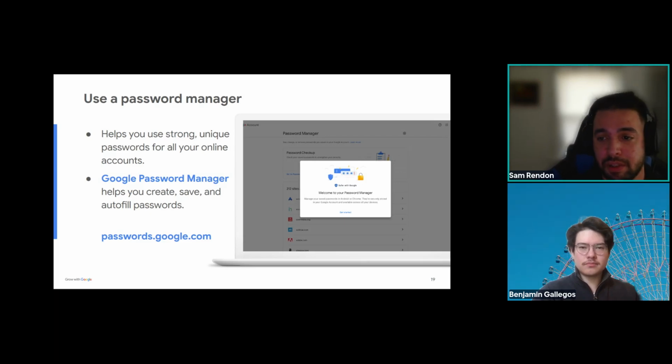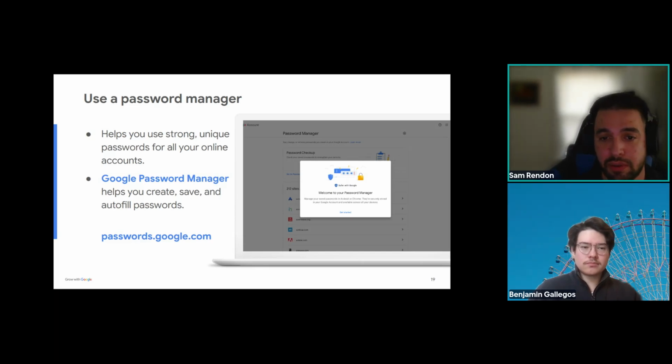There are a lot of different options available for password managers, but basically this is just a computerized ledger of all your passwords that's behind a very secure wall. So you are able to generate passwords, store them, and autofill passwords as you log into things. Sometimes these can be within your browser, sometimes they can be exported to an Excel spreadsheet, and they can be part of your device and the operating system if you have a smartphone especially. Google does have a no-cost option called Google Password Manager.